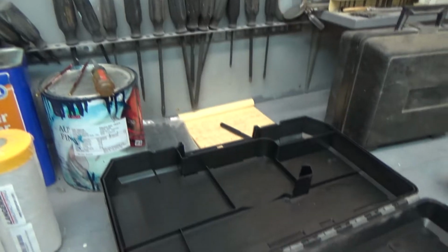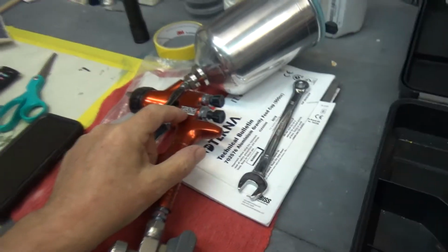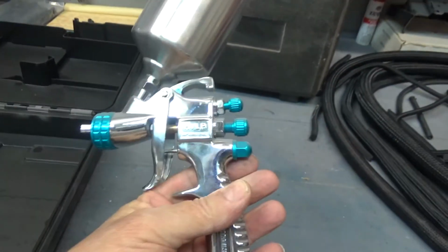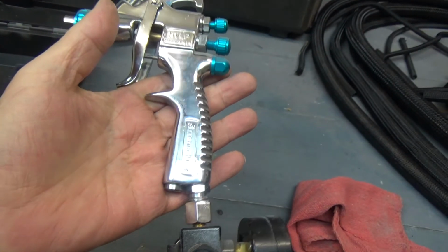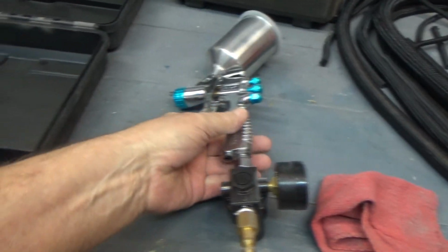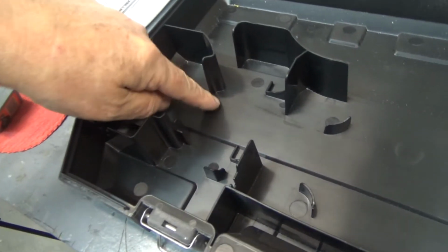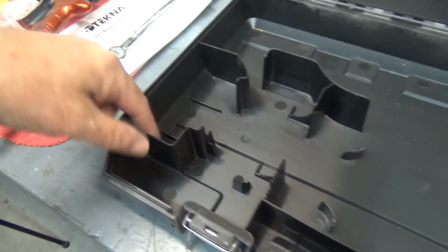And then here, wait, I need to get this down. Yeah, and that's the wrench for it. In here we're going to put this gun, and then this gun. So I'm going to see what I can do, get a Dremel and start cutting these out, or see if I need to use one of them.